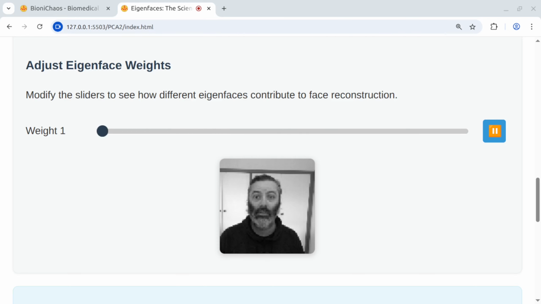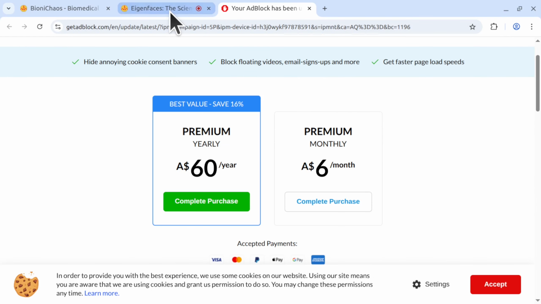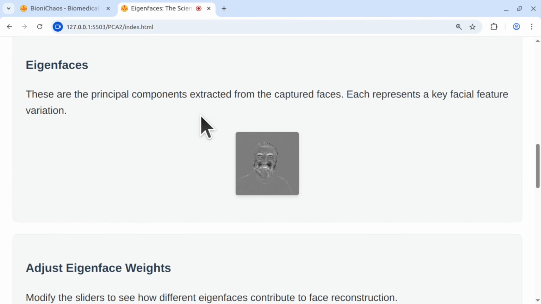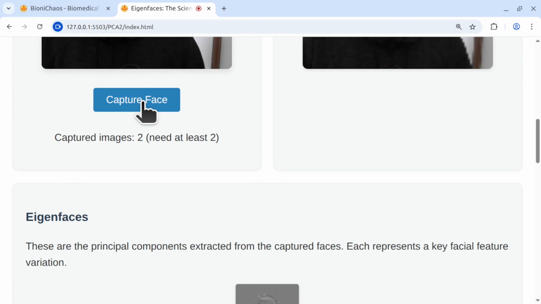So, eigenfaces with higher eigenvalues tend to look clearer and more meaningful. Input data quality: if your captured faces are well-aligned, well-lit, and diverse, the resulting eigenfaces will be much clearer and more informative. If the faces are poorly aligned or all look very similar, the eigenfaces may look noisy or less useful. So, both the math, eigenvalue, and the quality and diversity of your input images matter.